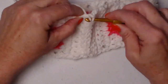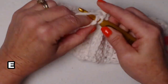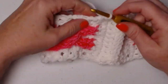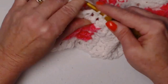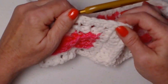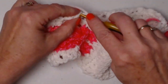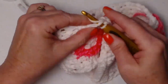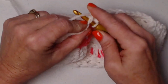And so I'm just going to evenly single crochet, just like I would if I was making the hat or the headband, trying to go in the stitches and not the holes. There's not a set number of stitches you need to have. You just want it to lay pretty, a little bit loose, so you still have your stretch, and work all the way around the edge of the band. And again, this is for either the hat or the headband. We're just evenly single crocheting around the bottom edge.